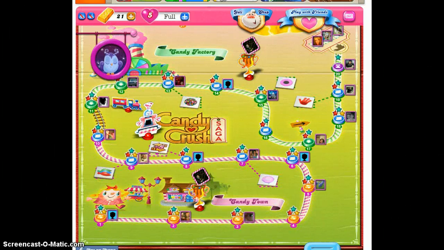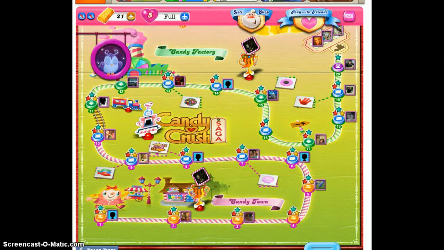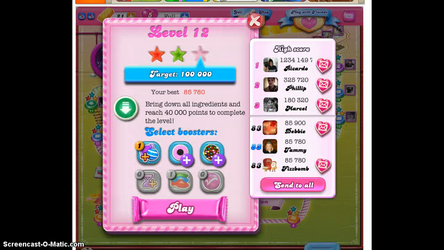Okay, so we are back and ready to move on to level 12. Clicking that open, we do see our goal is to bring down all the ingredients and reach 40,000 points to complete this level. The booster that we have is the wrapped candy, and of course, with me, I don't use it until I absolutely have to.